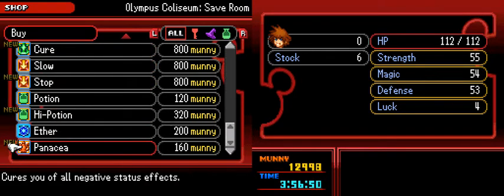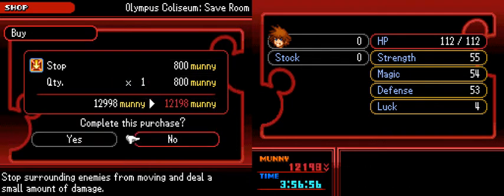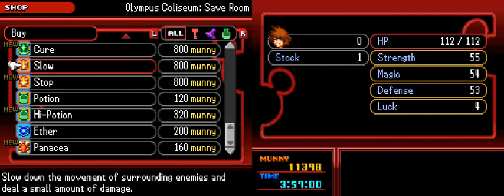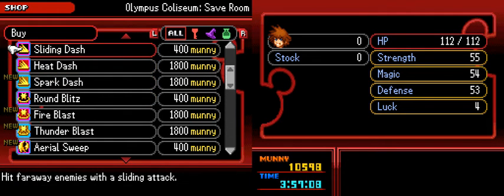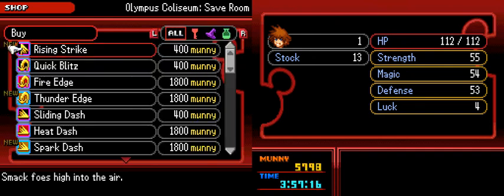Buying commands! Let's see, anything interesting I can buy? I can buy stops. I don't have any stops. I should buy at least one stop. Maybe two. Buy another slow, too, just in case I need them for combining. Could buy Thundaras. Let's see. Then buy a ton of Rising Strikes, because they are good fodder for just combining. Meh.